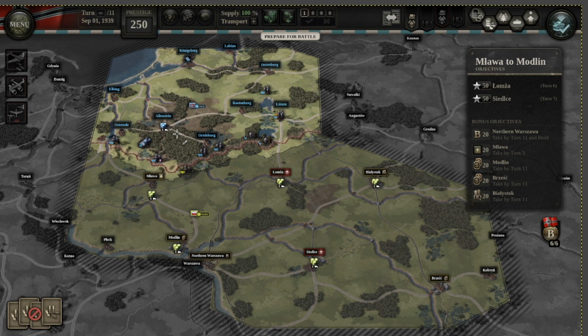Complete all the objectives in the brand new Blitzkrieg DLC for Unity of Command 2. Today we'll focus on MLAWA to MODLIN. As always, I will first explain it to you in a sort of general idea while we're looking at the map, and then I'll show you one playthrough on how I did it.